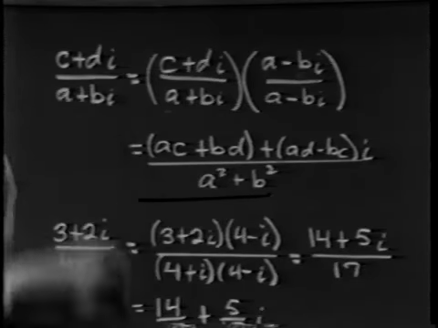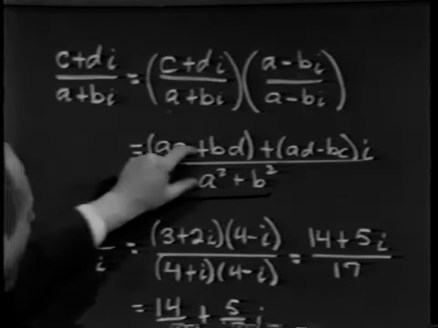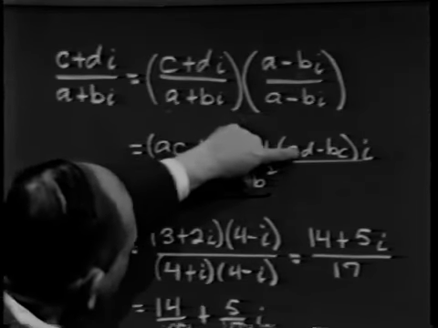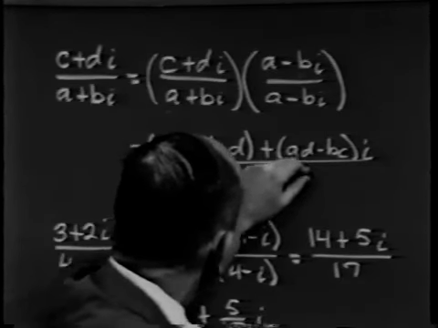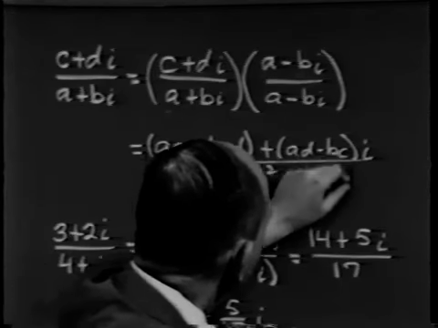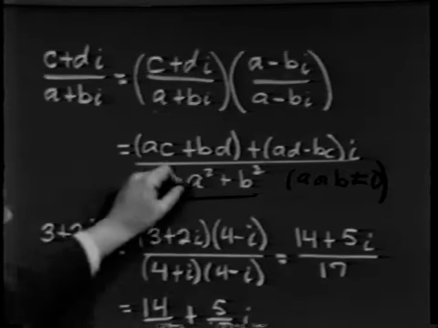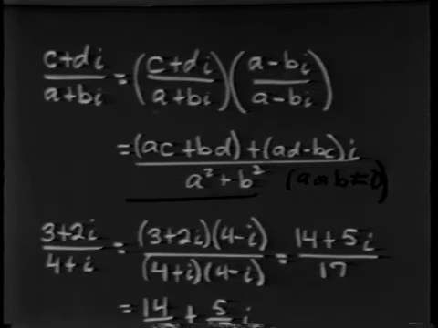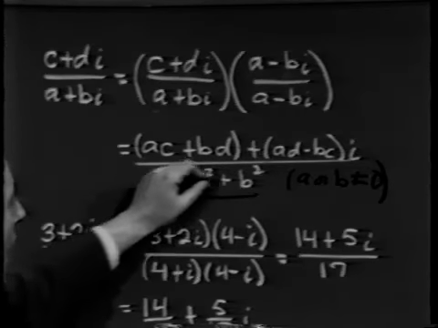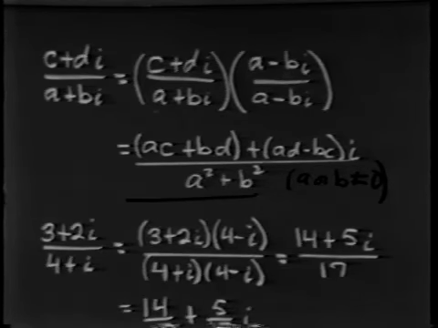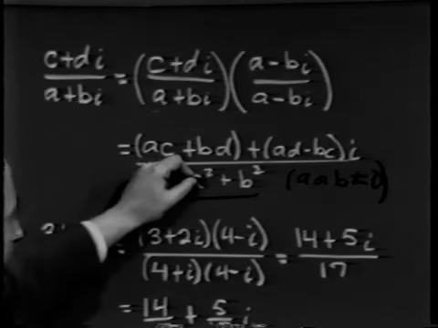In other words, what this tells me is I can now write the quotient of two complex numbers in the form what? A real number plus i times a real number. In fact, the only time I can't do this, I have to be careful, a or b must be unequal to 0, because if both a and b are 0, this is a 0 denominator, which I don't allow myself to divide by. And the only way both a and b can be 0 is if the complex number is 0 plus 0i, which is the number 0. So I'm saying, again, just like in the real case, I still can't divide by 0.